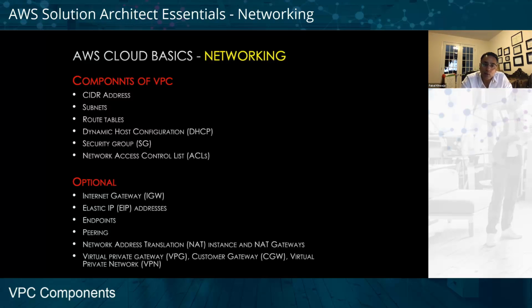Virtual private gateway, again, this is just a gateway for VPN, or if you want to get the connectivity from your on-premise to AWS instance, and if you want to establish a connectivity between the two, you may want to define a VPN, a VPG, or customer gateway. What this does is basically allows the connectivity between your on-premise and AWS.